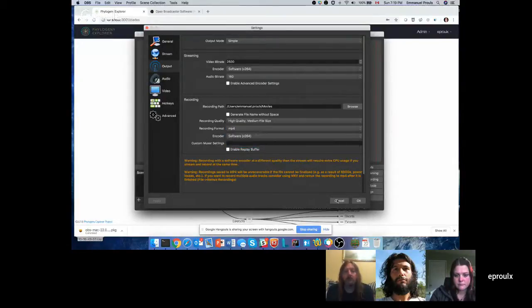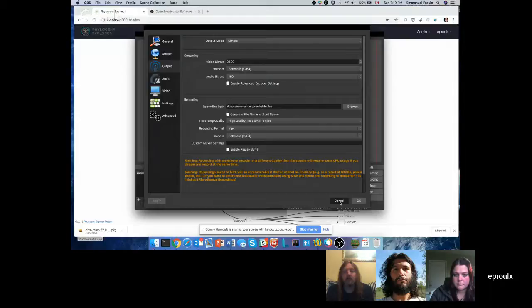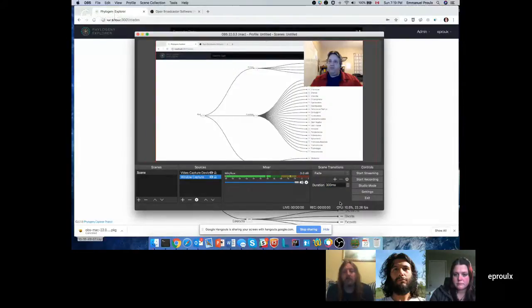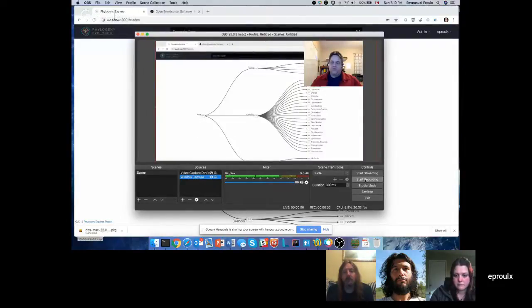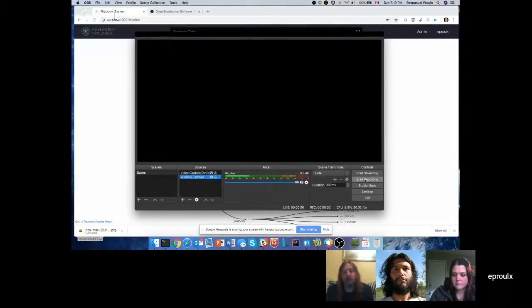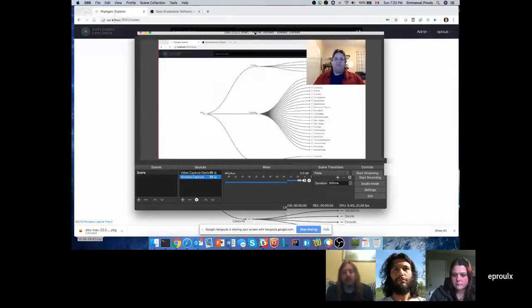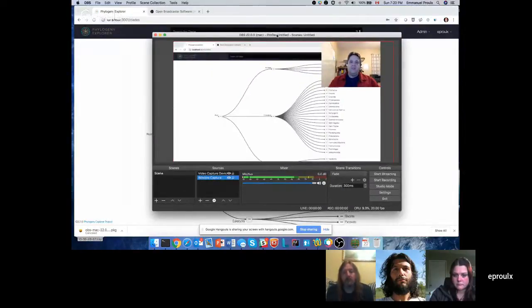And then once that is done, I think we're ready to start recording. And this is done with this button right here, start recording, right? Of course, when you do that, this OBS screen is going to show up in your other window, right? So you're going to move that out of the way first, but then after that, you're ready to go. You're going to start recording.